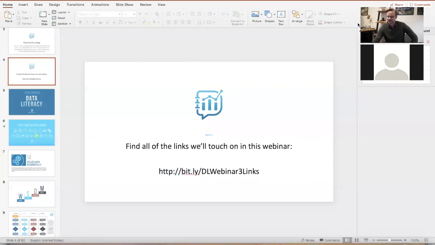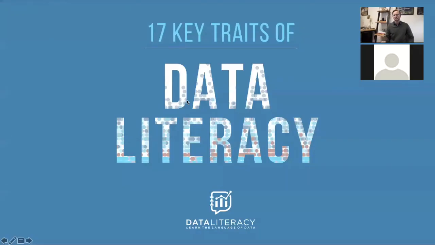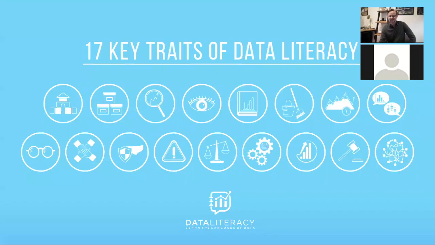But the reason why I'm starting and how this fits into the context is, the first of the webinars that we did, which you can find on my LinkedIn channel, my YouTube channel, was all about this ebook around the 17 key traits of data literacy. This attempt to try to define, what does it mean to be highly data literate? And of those 17 traits, they're broken up into knowledge, skills, attitudes, and behaviors. So more than just what tools you know how to use. It's so easy to default to that and to think about our data literacy in terms of what tools we know how to use, but it's so much more than that.